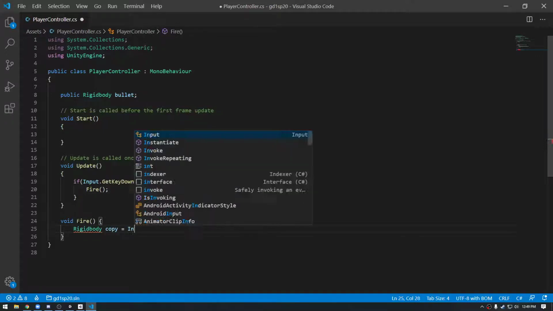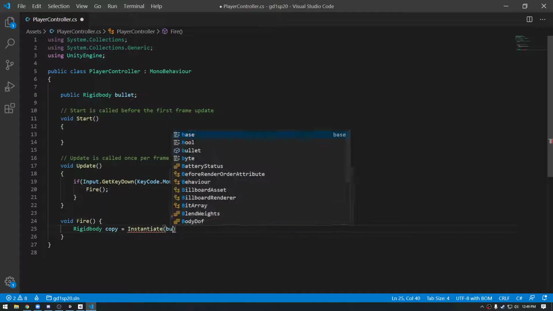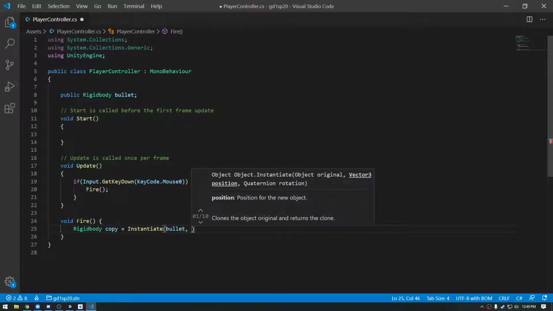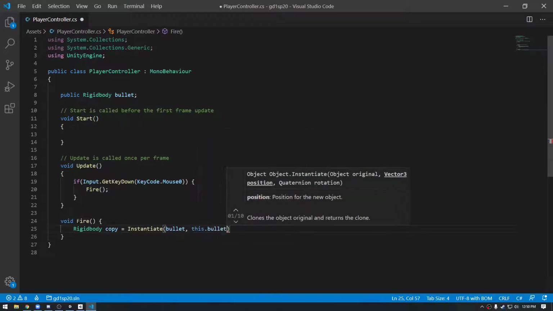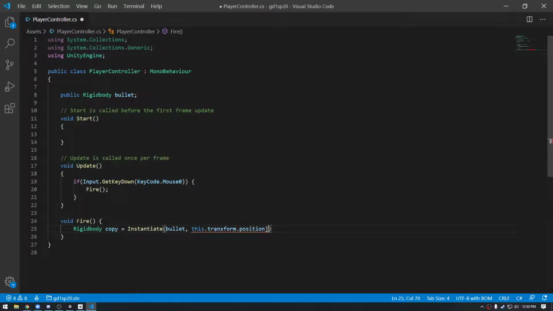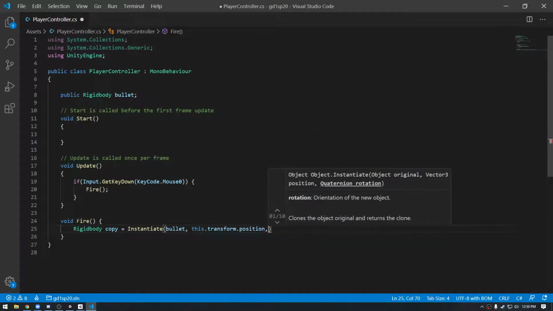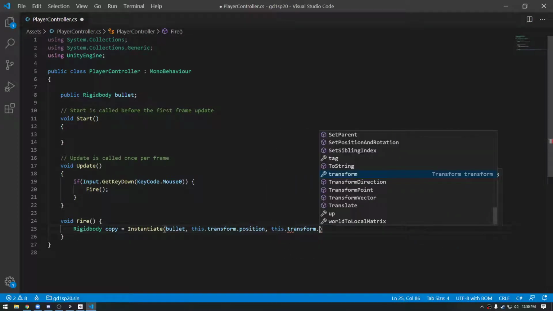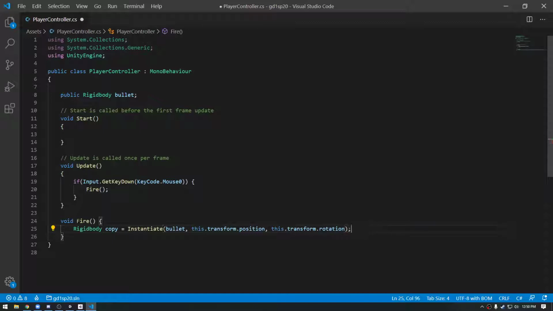Copy equals instantiate bullet, this dot transform dot position, this dot transform dot rotation. Semicolon.